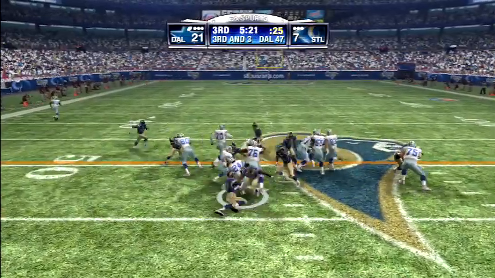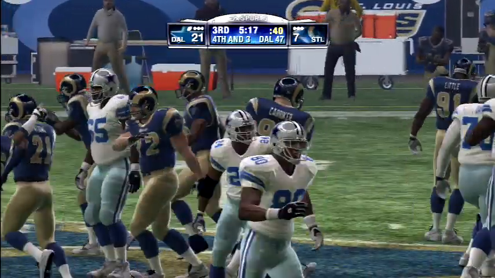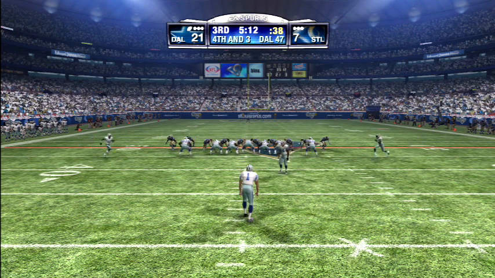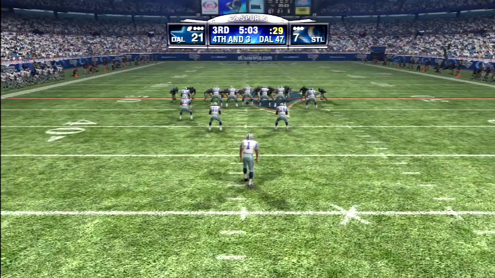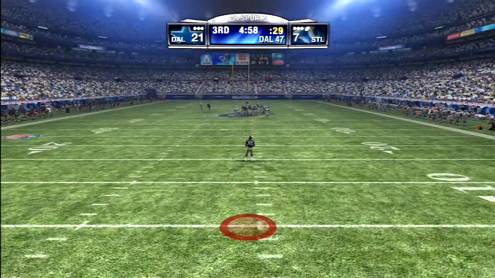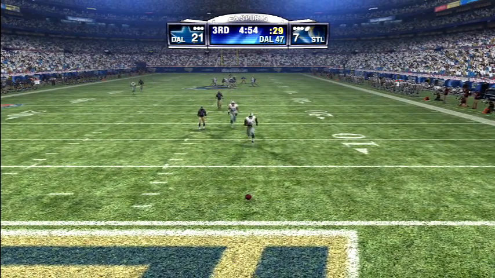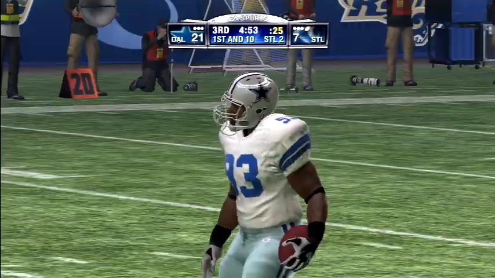Barbert off the left side. Tackled at the 47-yard line. And the halfback has nowhere to go. The Cowboys are lining up to punt this one away. St. Louis looks like they're sending everything but the kitchen sink at this punt. Here's the kick. He got some distance on it. And they'll down it at the 2. What a great punt to pin them deep.